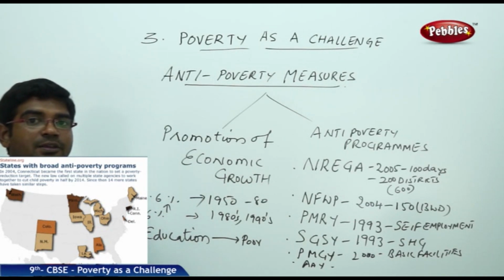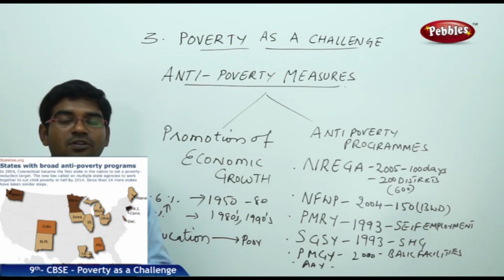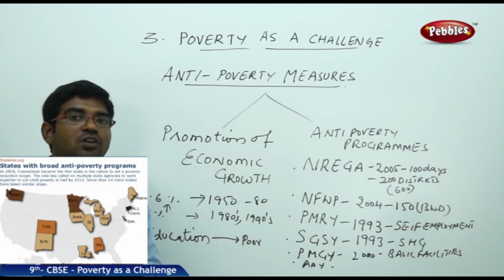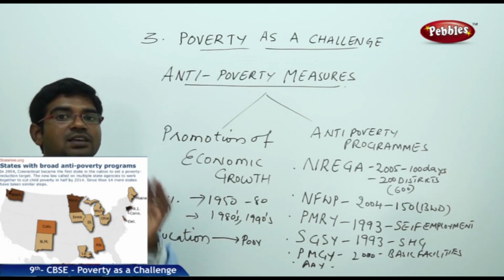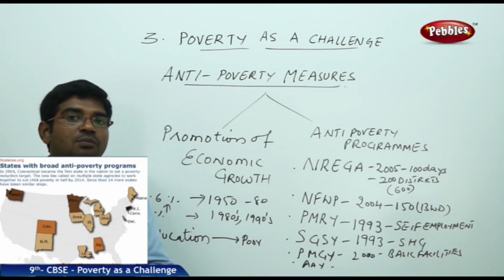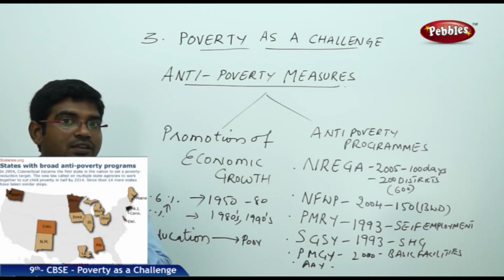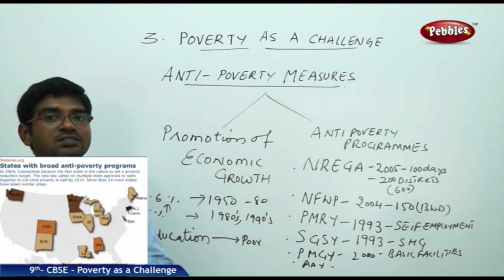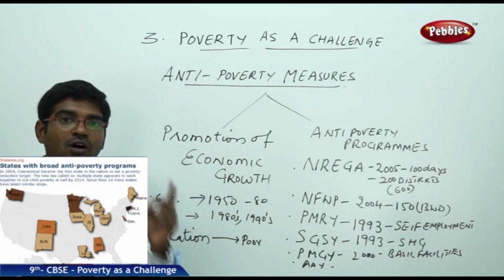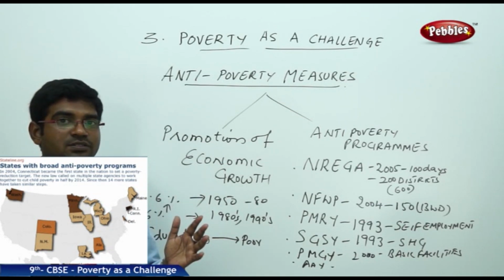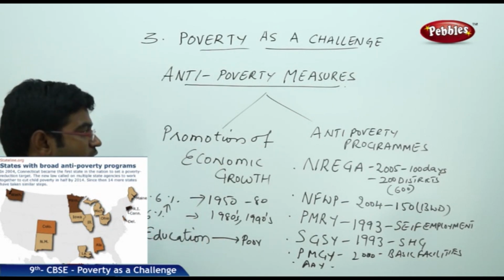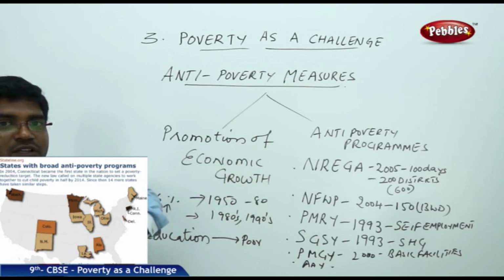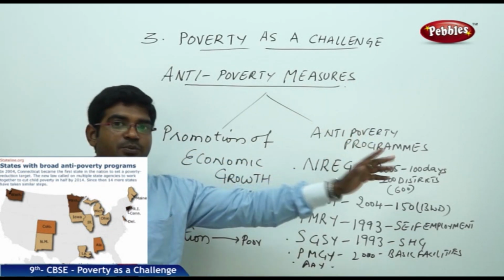But in actual reality, most families in India depend on agriculture. Yes, this has shown a positive sign, but the lives of the people are not guaranteed, because agriculture is not a guaranteed economy. Some years will be really fruitful, but even one year of disaster can bring down all their success of the past years. Now, moving on to the next important aspect of the government, that is the anti-poverty programs.